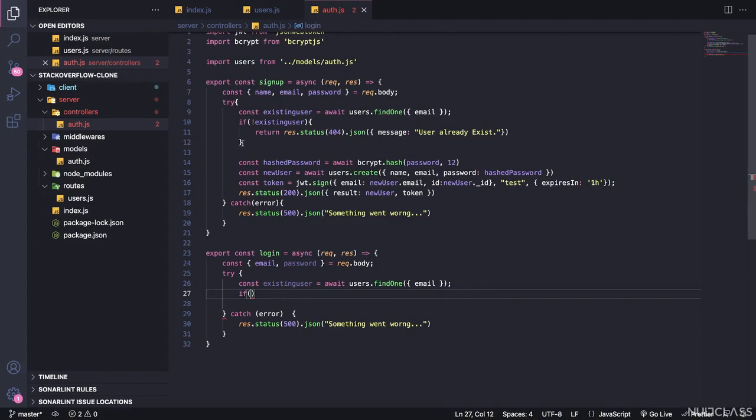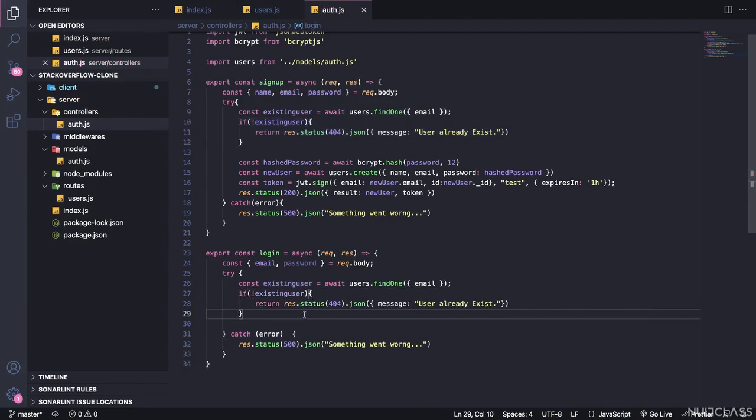If the user already exists in the database, we will copy this line. I think in here we don't need this null check, because if this value has something, then the user exists. So if this existingUser variable is equal to something which is not a null value, then the user already exists. If he doesn't exist, we're just going to say user doesn't exist.